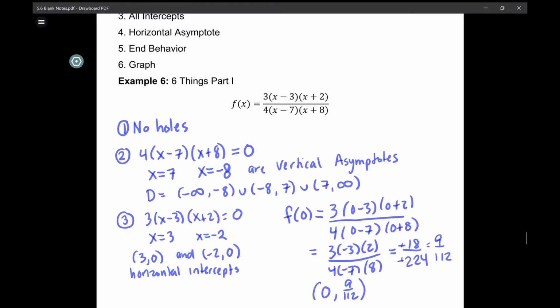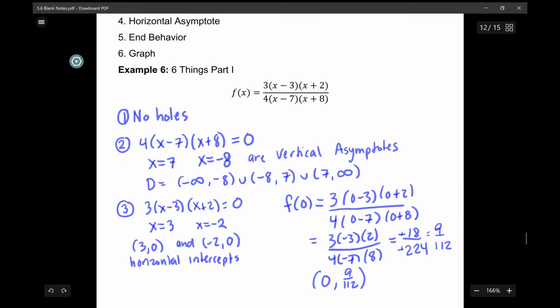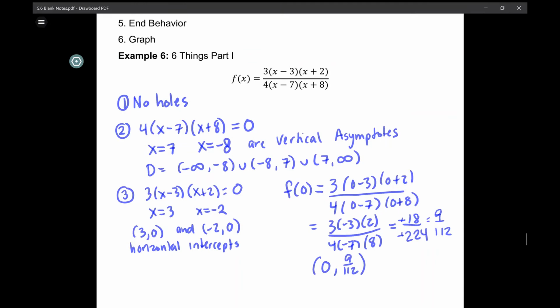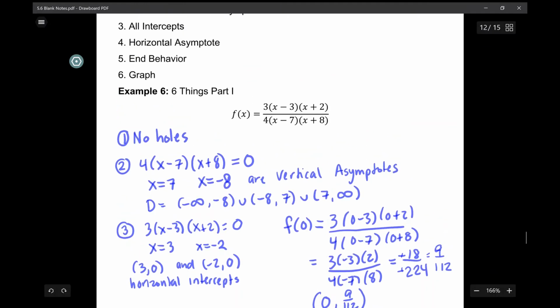Let's look at our horizontal asymptotes. Well, this is a little bit tricky because you're supposed to look at the degree of the numerator and the degree of the denominator to figure out the horizontal asymptote. So I don't have enough space here, I'm going to do that one up here. So to figure out number 4, sorry for moving all over the place here, we're going to have to do some FOILing. Let's FOIL out the numerator and FOIL out the denominator here.